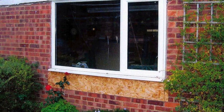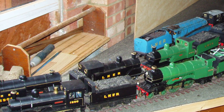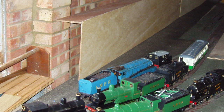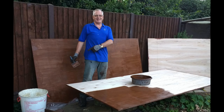Right, I've made a start on the inside, so I know how high it's going to be, 61 centimetres. So let's go inside and have a look. Some temporary track has been put down, started on the backboard. The station, I think, will be on the left-hand side, so what you can see there, a bit of wood, will be the platform.